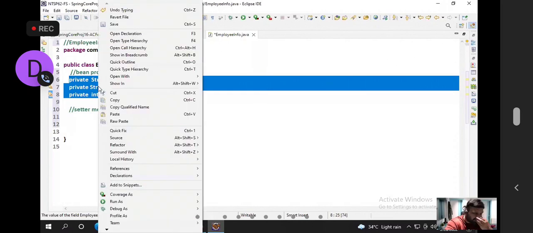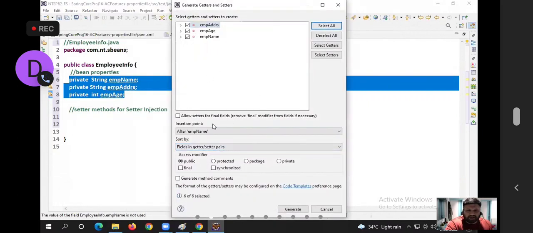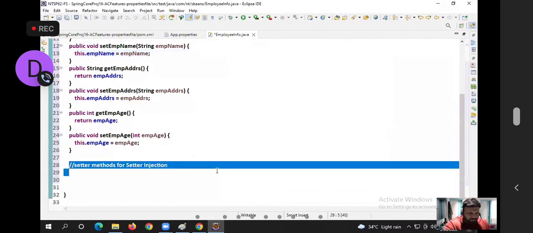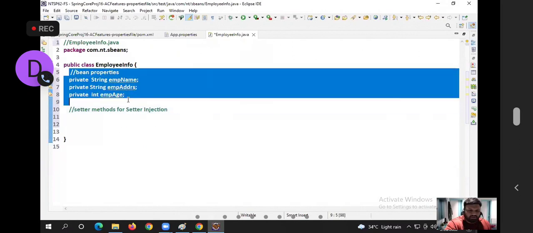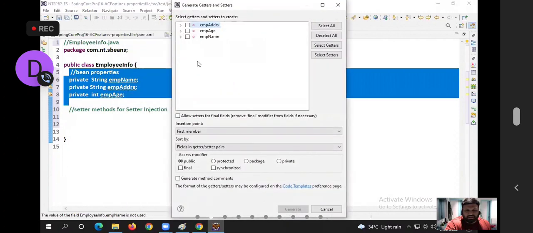Property name is equal to... Are you understanding my statement, guys? Yeah, next one, path data.